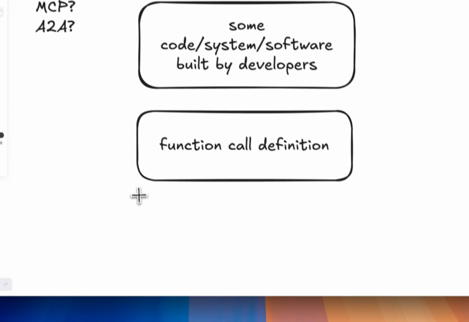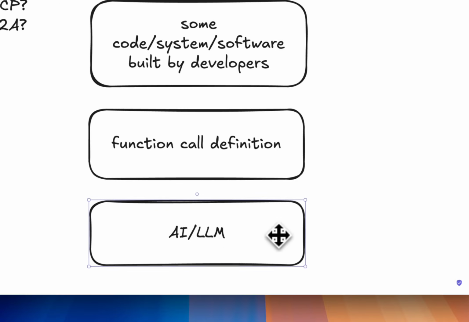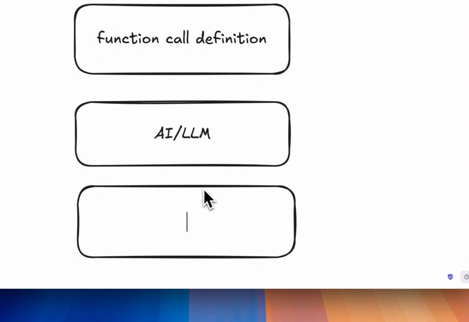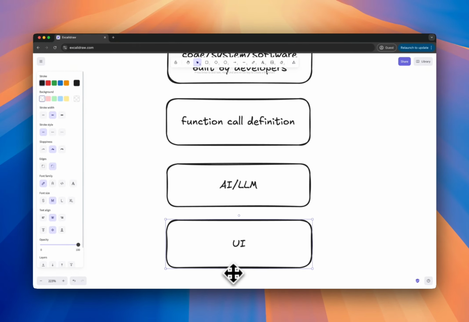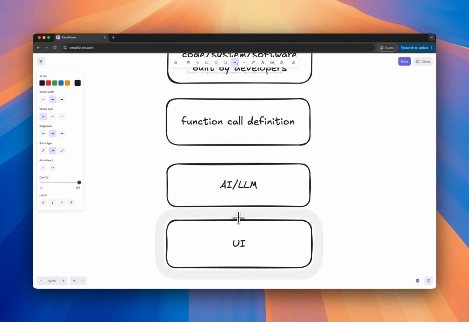And then we would have another layer, which is an actual AI, or LLM. The last layer would be, let's say, the UI. As a user, you would come into some tool and see the UI. In the UI, you would have an AI chat. You have probably already seen it in different tools like OpenAI's ChatGPT, and you can just ask it to do something.